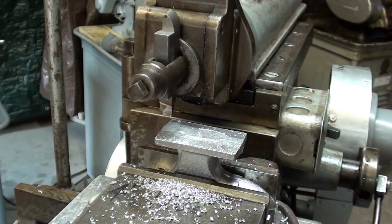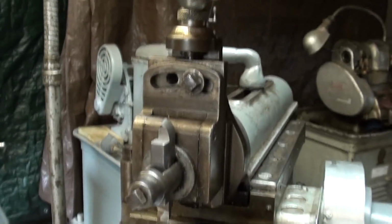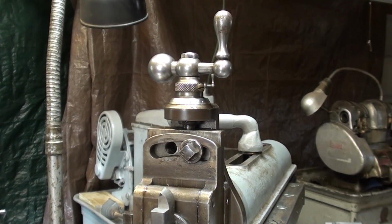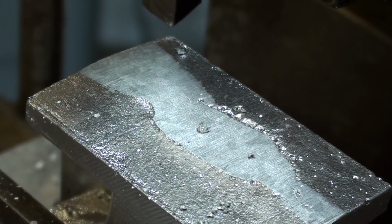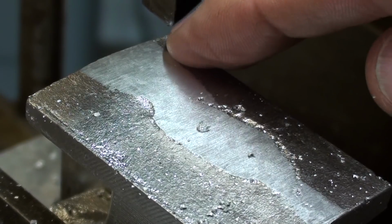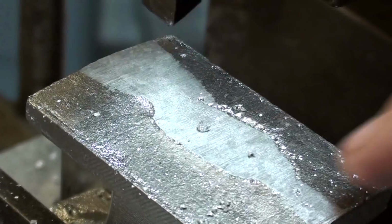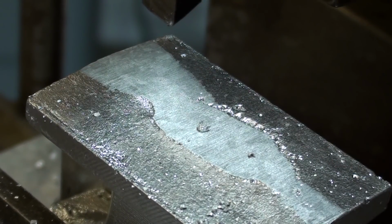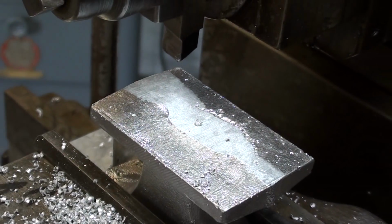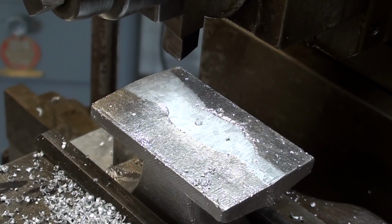And my depth of cut, even for the next cut, is going to be 25 thousandths, which is a quarter of a turn. And I think you can see now that this was the high corner, as I told you with the surface gauge. If it is too much of a differential, you will need to shim your casting or your work in the vise a little bit. But for a paperweight, as I said, it just doesn't make any difference.